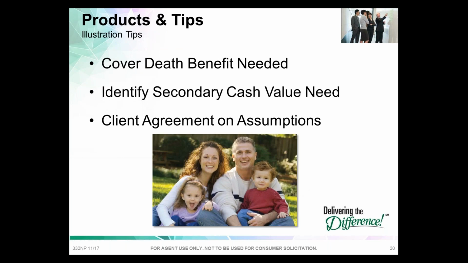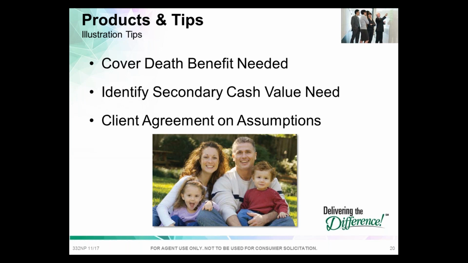And some product tips. Oh, I guess Survivorship wasn't on here. Survivorship is our last product. The survivorship product is really a matter of typically estate planning type of things, or final expense, or legacy building, where you have two people insured. And we have an indexed universal life for survivorship as well.